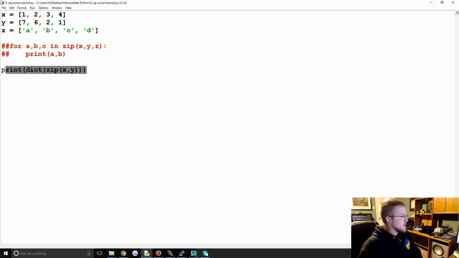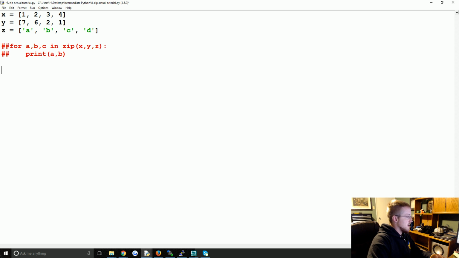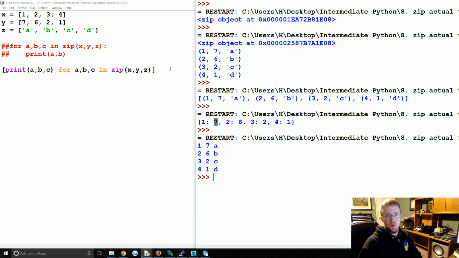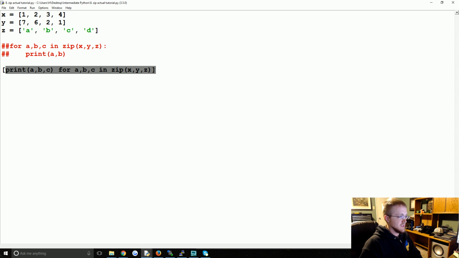So we can also obviously combine zip with list comprehension. We can do things like print(a, b, c) for a, b, c in zip(x, y, z). Not too surprising, nothing to write home about here. But I do want to point out a potential issue, if you're commonly using this code and then you might revert back to a for loop and you're comparing the two and you're like, what is happening? Because the for loop is doing something different. I'll show you what can happen.